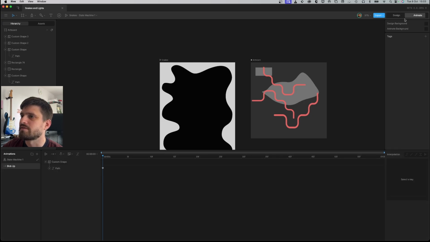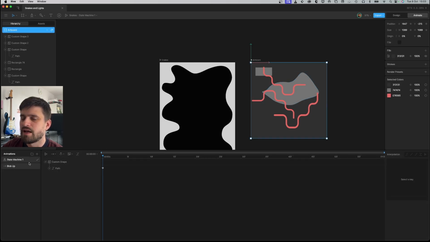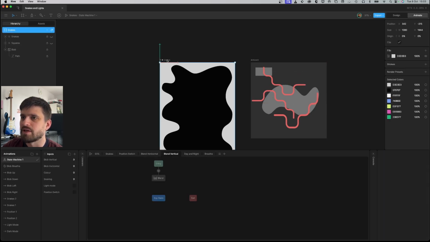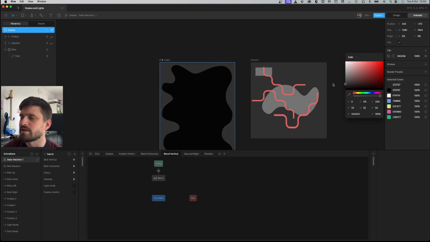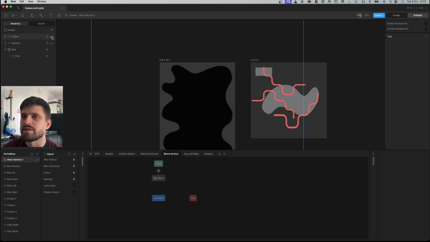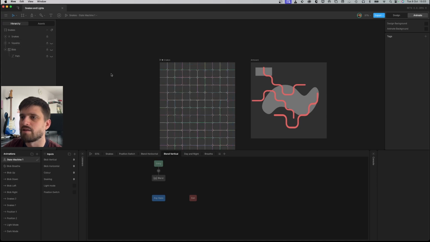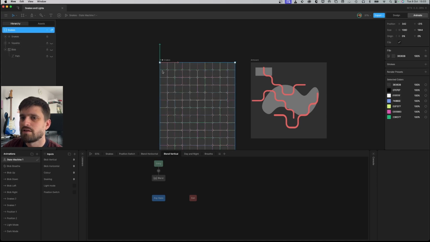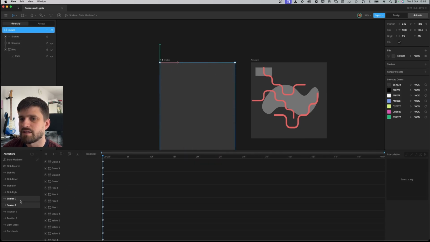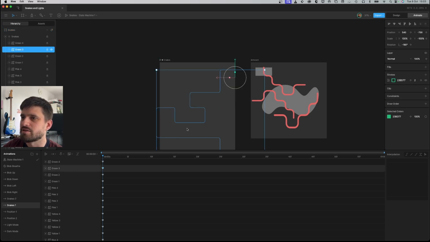What I did was head over to animate and again create pairs of timelines. So I'll jump back over to my original file for this and let's make it dark again. For the snakes, I'll even hide the blob. I have these snakes 1 and snakes 2. And all I did is select all of the snakes and on the stroke property, I'll just choose one so you can see it clearly.